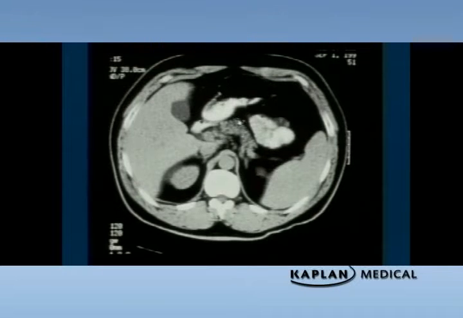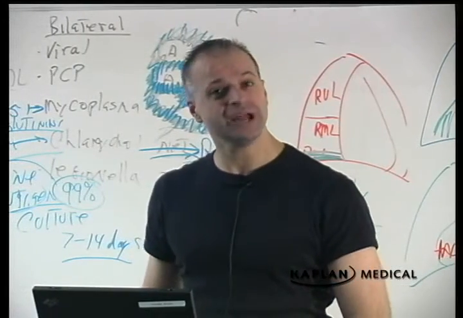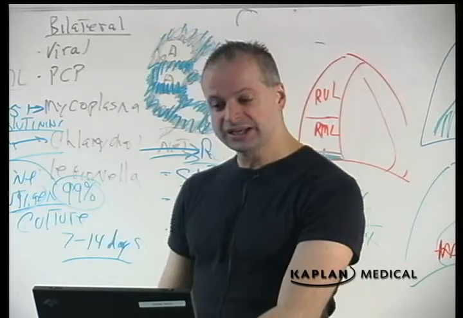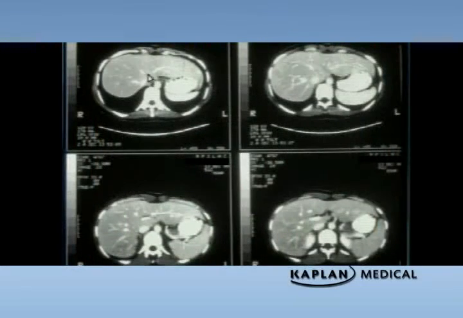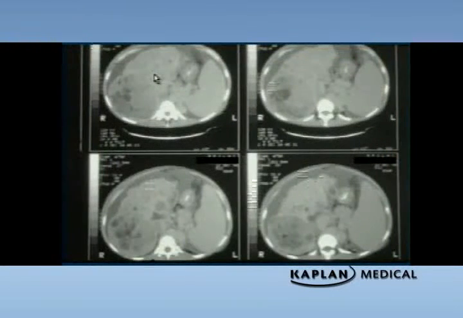This is the pancreas. This structure here is the pancreas. Head, body, tail of pancreas, spleen, crus of diaphragm. Normal. Now this is here to show the normal pancreas so that if there is pancreatic pathology, you'll be able to recognize it. Now this shows you that when you have seen a normal CT scan in the abdomen, such as this one, when you finally see an abnormal, it jumps out at you.